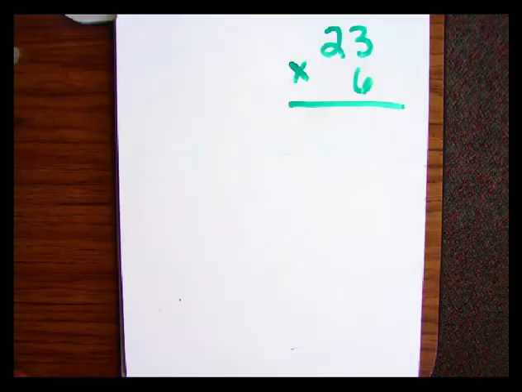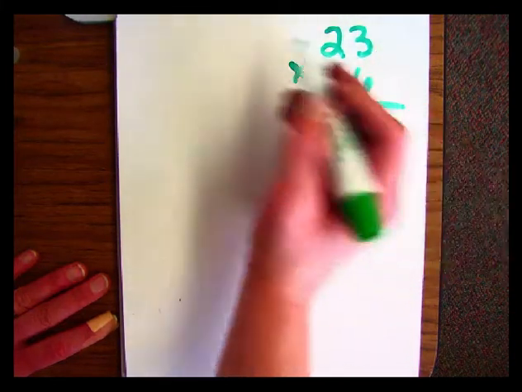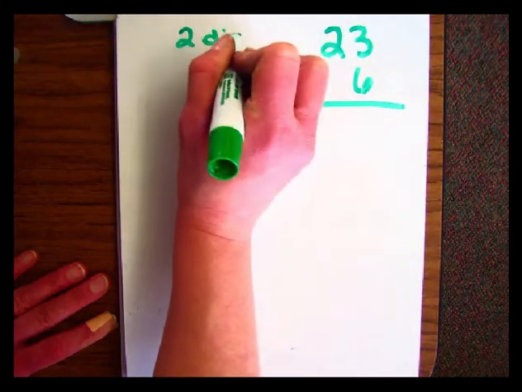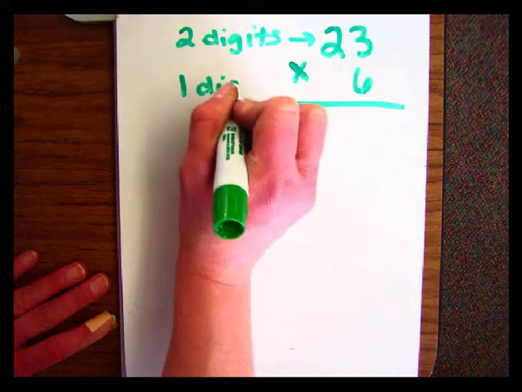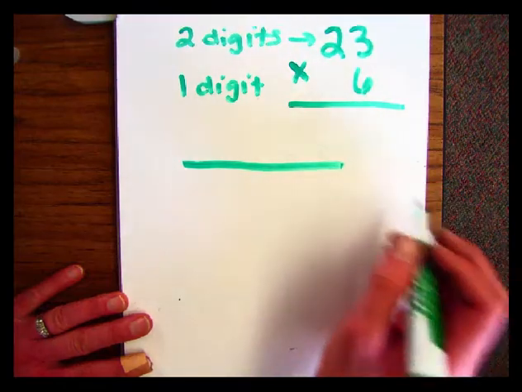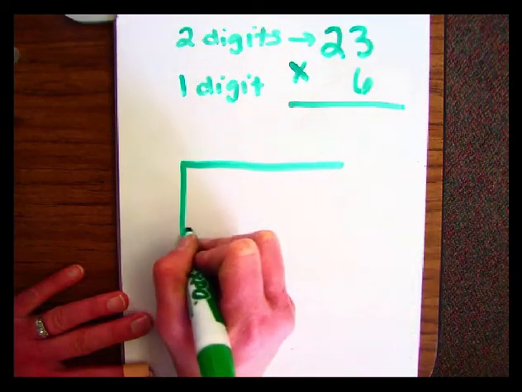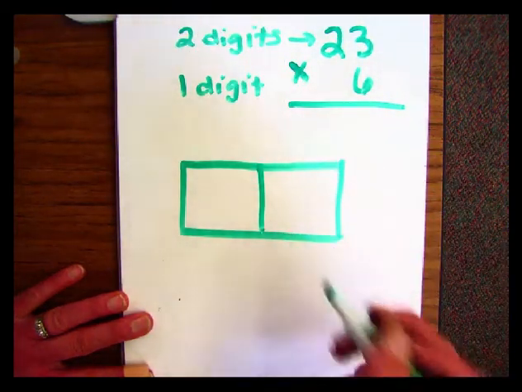Get it? Let's take a look at my multiplication problem here. I have 23 times 6. The first thing I have to do is draw my boxes. But how am I going to know how many boxes to draw for my lattice? In order to figure that out, I need to take a look at my digits. I know that 23 has 2 digits, and 6 has 1 digit. So I am going to end up having 2 boxes horizontal by 1 box vertical. So total I'm going to have 2 boxes, or 2 times 1 is equal to 2. So there's my 2 boxes.